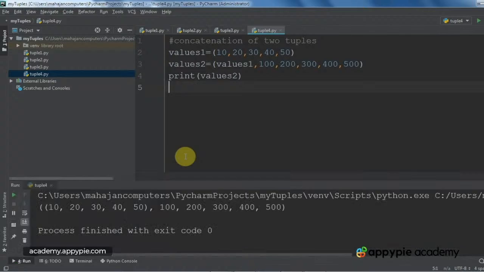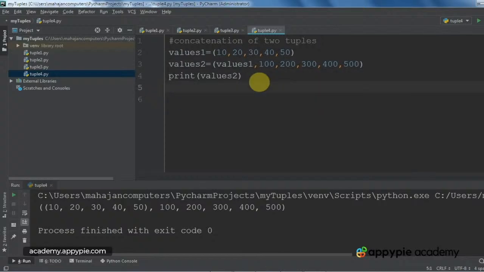Now I will see the output like this. Yes, you can see 10, 20, 30, 40, 50 and after that the next tuple 100, 200, 300, 400, 500. These items have been merged together. This is something important to learn.